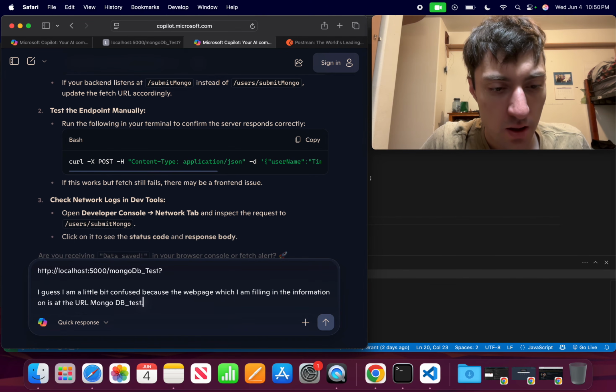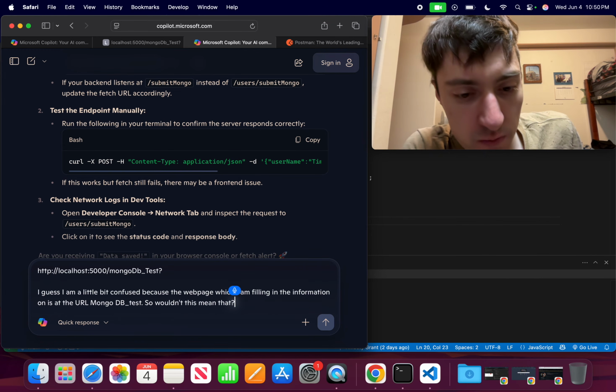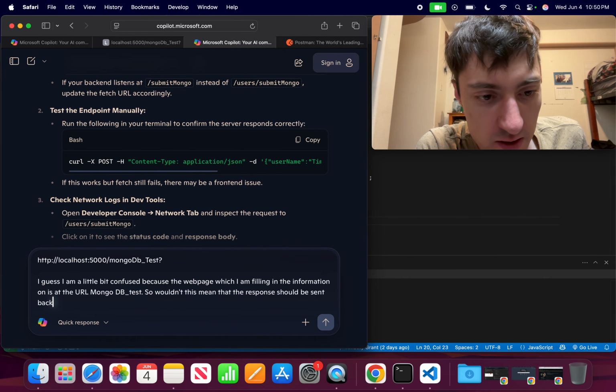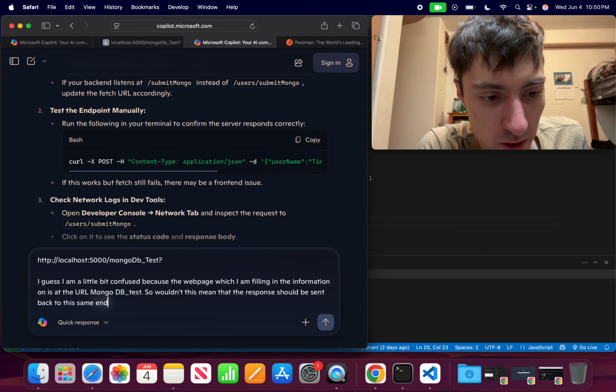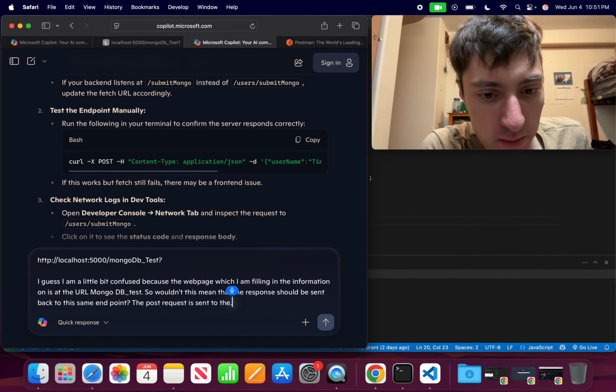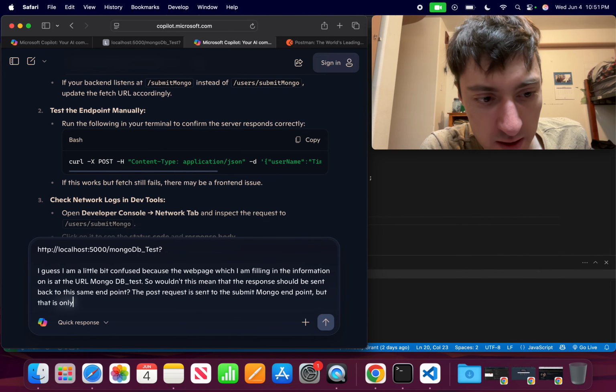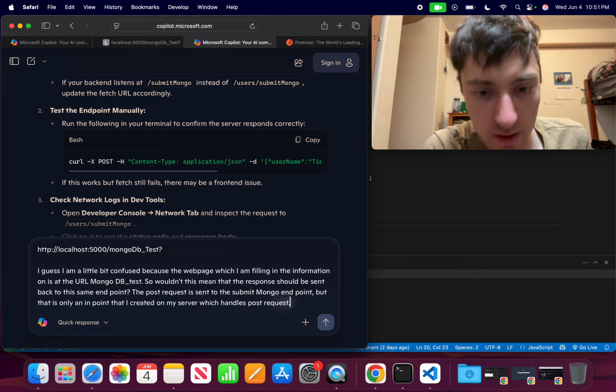So wouldn't this mean that the response should be sent back to this same endpoint? The post request is sent to the submit Mongo endpoint, but that is only an endpoint that I created on my server, which handles post requests.